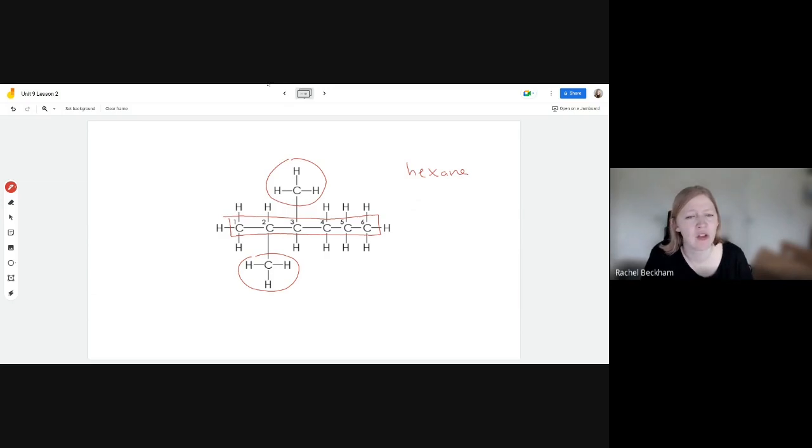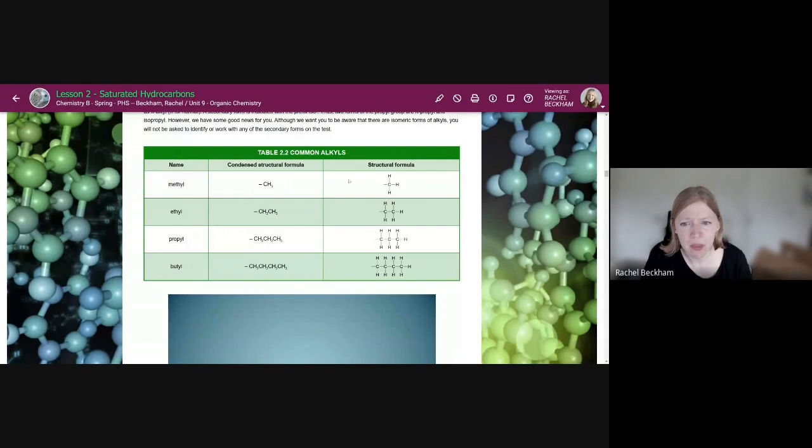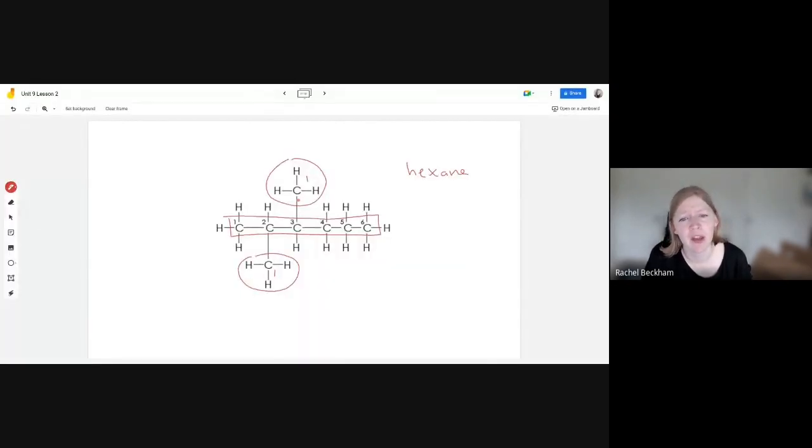So let's go over to that chart that looks at branches. This branch has 1 carbon. This branch also has 1 carbon. So looking here, which of these have 1 carbon in them? It's called methyl, right? Again, methyl has just 1 carbon, and then if you look, it has 3 H's, which ours also does, 1 carbon and 3 H's. So we have 2 methyl groups, 1 here and 1 here.